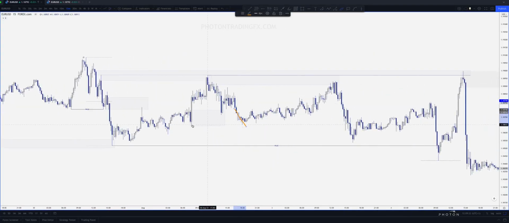Now price has come down. We've tapped into this demand zone here. Just drag it across. And now we're starting to pull back. So we do have this supply zone here, but we have to be aware that it is a weak high. But in this case, supply does actually hold, and then we continue to push down, and we run all of this trend line liquidity here, right? We tap towards these lows again, but demand starts to hold, right?